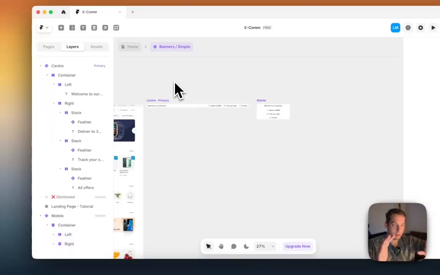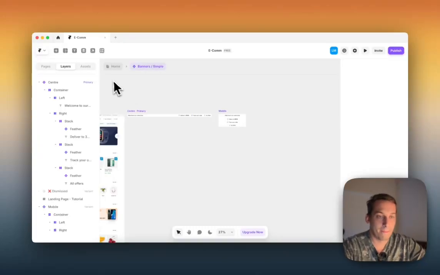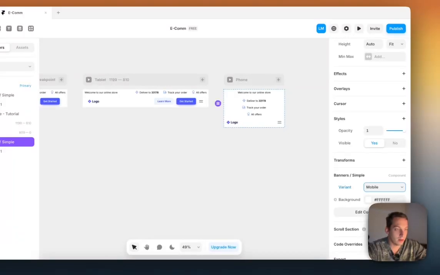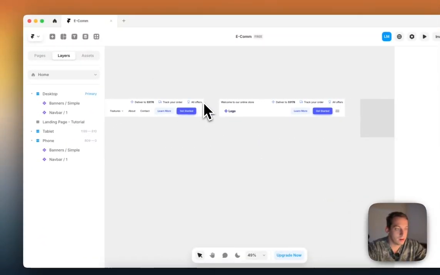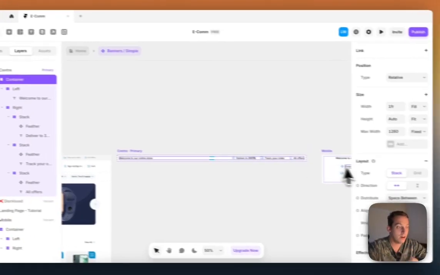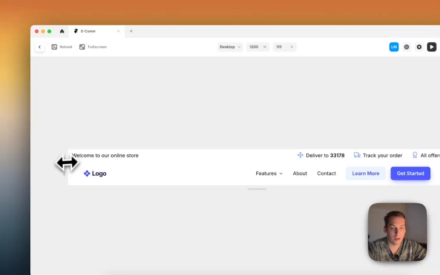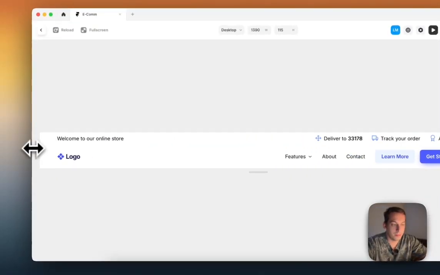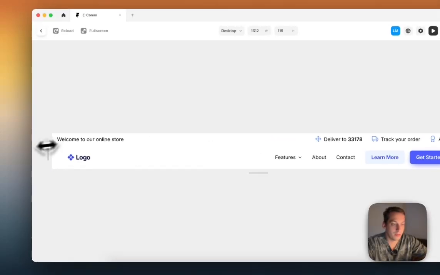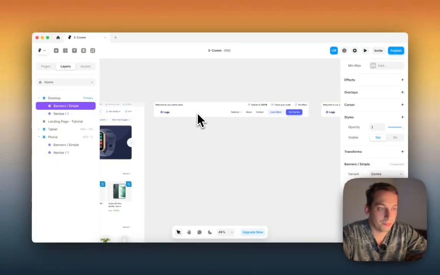By the way, I don't know if I mentioned this before, but you guys will have access to this file. So let me go back, and then for example here you can just go like that, and then we have the mobile version. Okay, so here we have this. We want to make the container have a max width. Okay, it already has a max width. Perfect. Because Blocks comes with this max width of 1280. Okay, so we have this, and we have this mobile. Perfect.